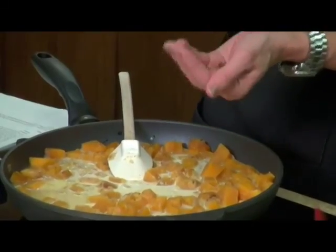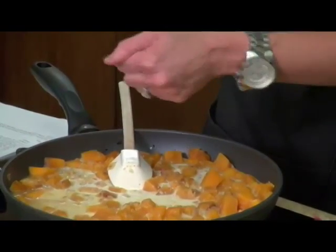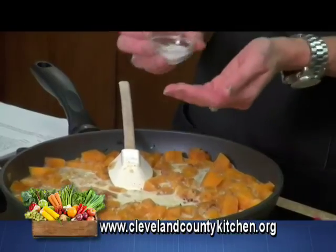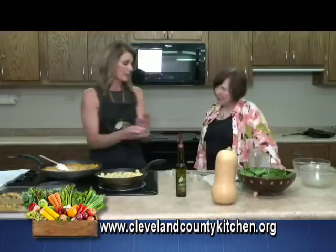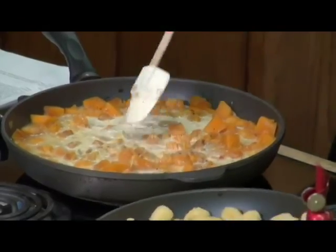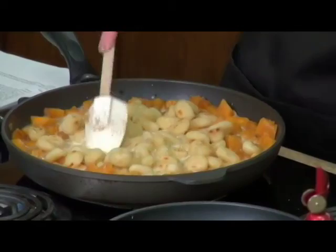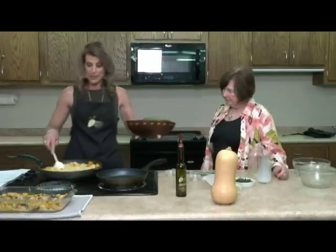Then we're going to add, make sure that you measure out your hot pepper. One evening I did not, and I ended up putting a little bit too much, so it can get overspicy. And then we're just going to add a little salt and pepper to taste. Okay, so that's stirring. Then we're going to add our gnocchi, which has a little color to it. And then we will add our spinach to this.